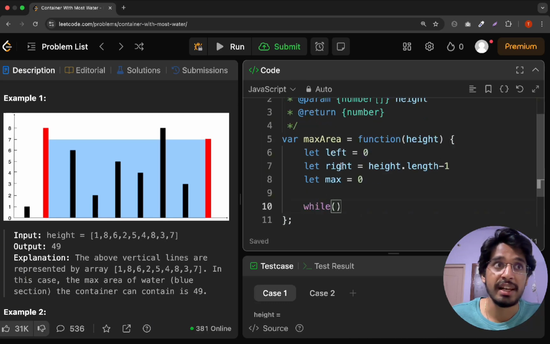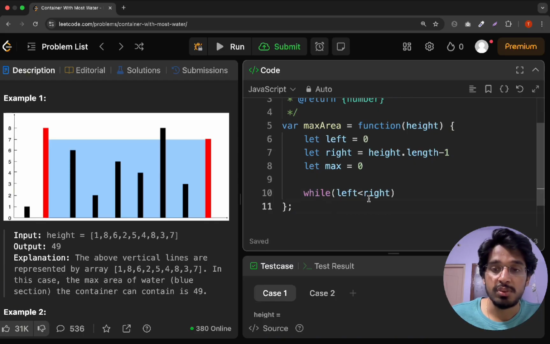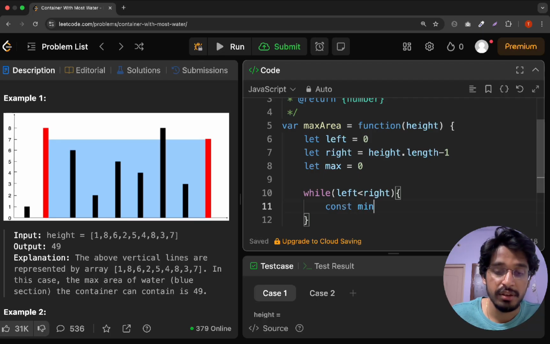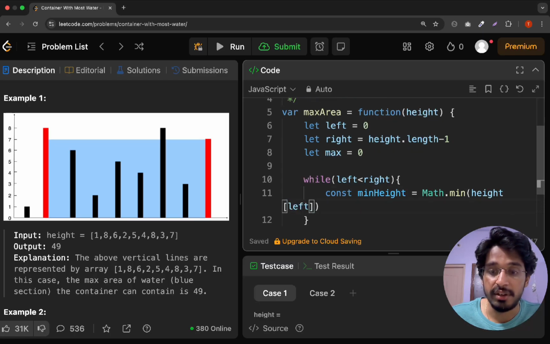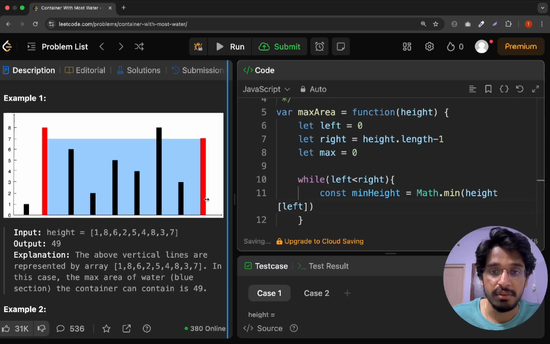Okay, so while left is less than right, so keeping the boundary set, and inside this while loop we just want to calculate the minimum value from the heights that we have. Okay, so we just store that within a const minHeight and set that equal to Math.min, and we just need to pass in the value at left and value at right. So height at left and height at right.